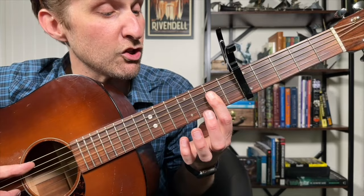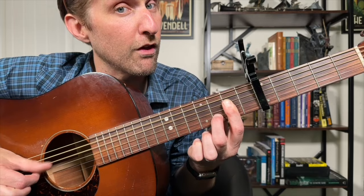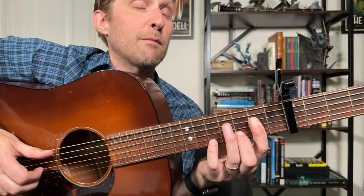Then pinch again, but right after you pinch, hammer on with your middle finger to the third fret of the second string from the bottom. So it's pinch, thumb, finger, thumb, hammer, thumb, finger, thumb. Bring your pinky up to the fifth fret of the second string from the bottom. Do the regular picking.